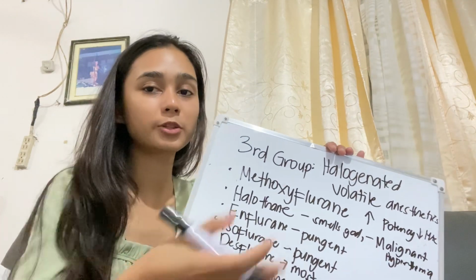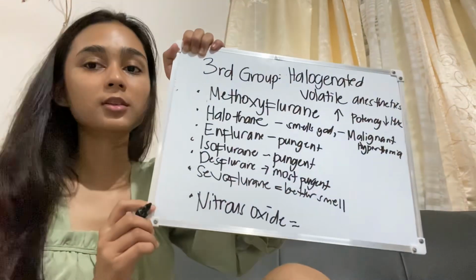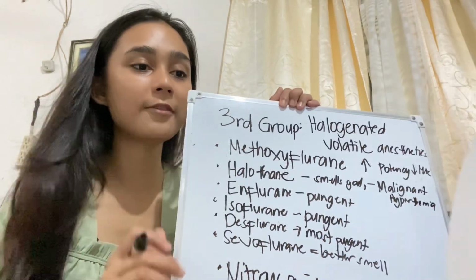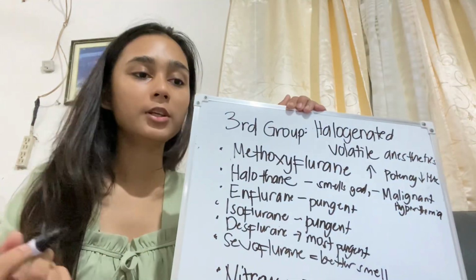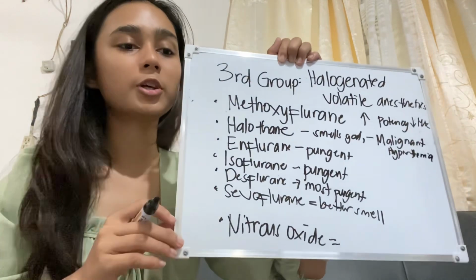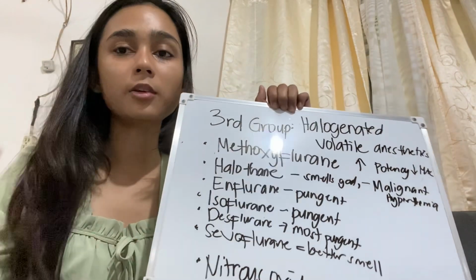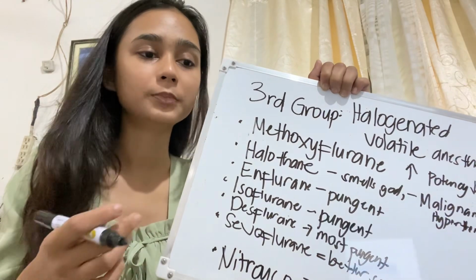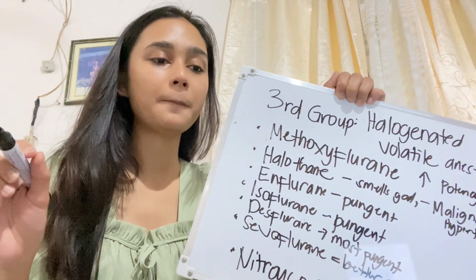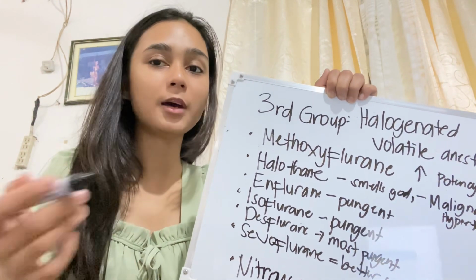But lesser compared to the other drugs. So we have here nitrous oxide, again the least potent and with the highest MAC. This is also known as laughing gas. It is good for the liver and has a lesser effect on the heart. It also has no respiratory depression, and again, it is the least potent. But it can also cause hypoxia, leading to anemia, specifically megaloblastic anemia. It also causes leukemia and abortion.